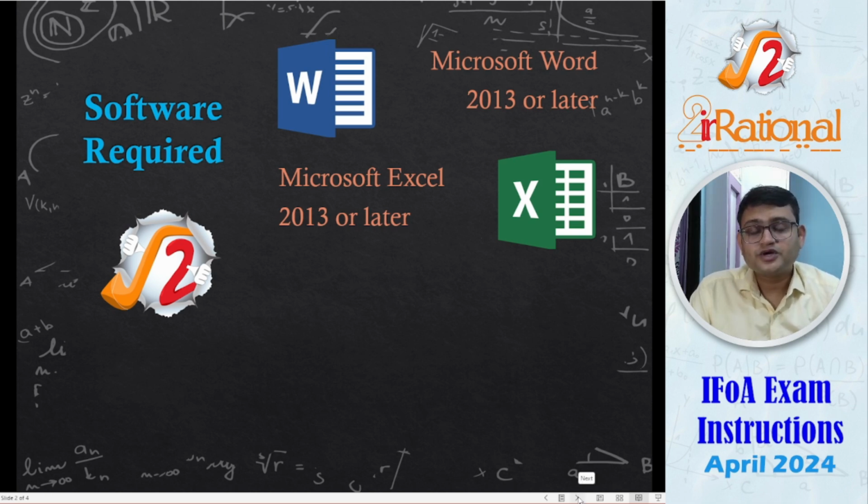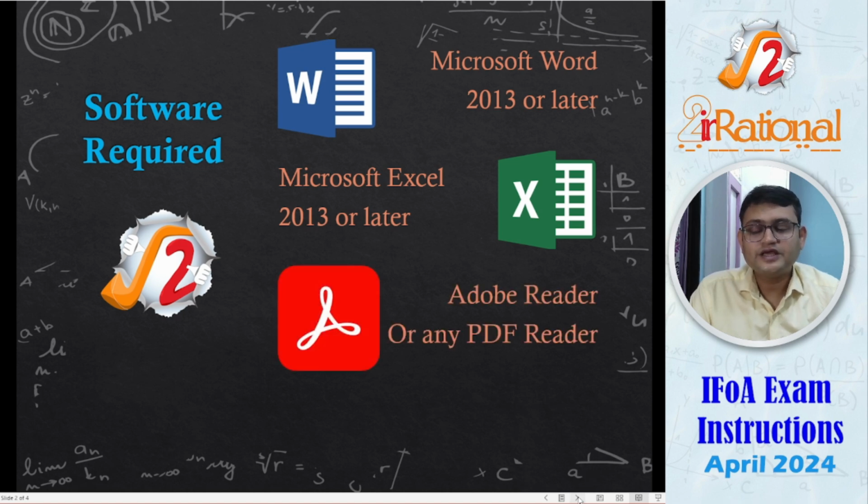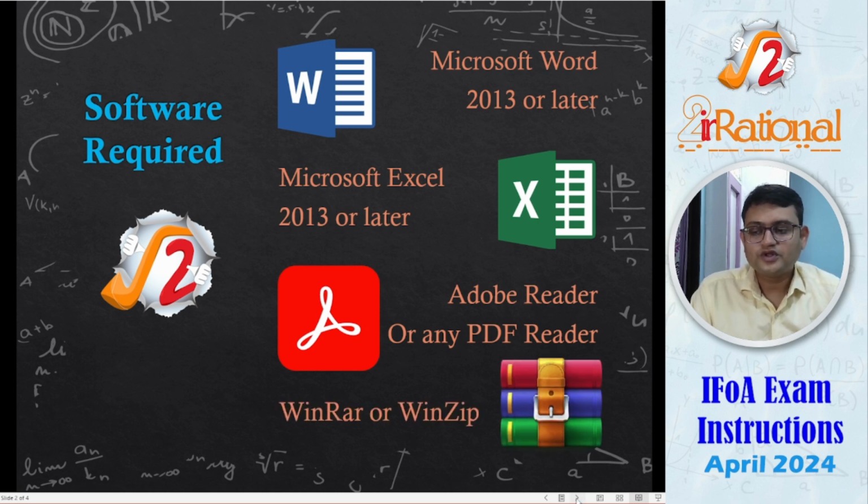The question paper is going to be in the PDF format, so you should have some kind of a PDF reader. I have shown here Adobe Reader. It could be Adobe Reader or any other PDF reader would work. Now you will also require a compression software, that is WinRAR or WinZip or any other such compression softwares, because some of the examination papers come in the compressed format and you will have to extract your papers.